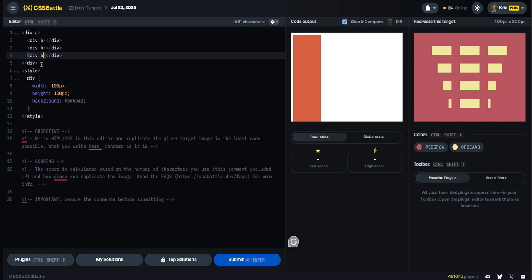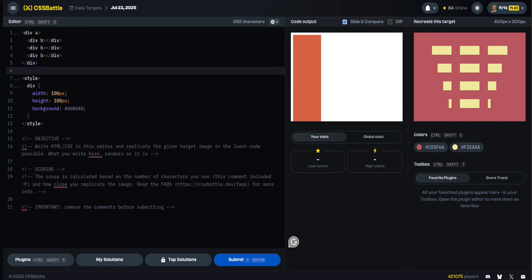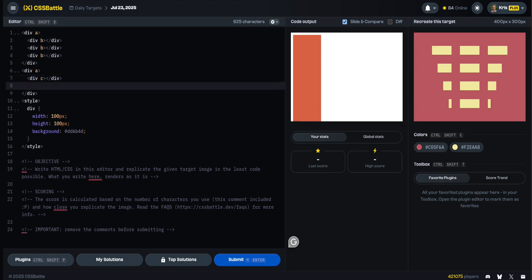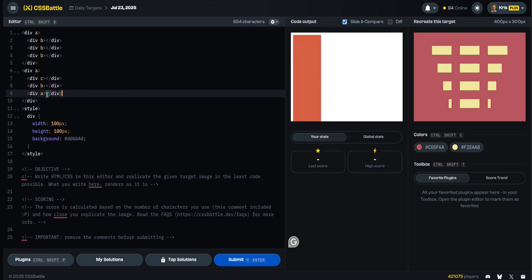And then we set up our next container. Because this is going to have the same properties as A, different children but the same properties, we can leave that as A, right? This will help cut down on your characters. And then we've got a new element here, we're going to call C. And then we've got B again in the middle. I'm looking at the second row here, right? So C, B, and then another C. I use letters of the alphabet to label my elements. Cuts down on your character count.